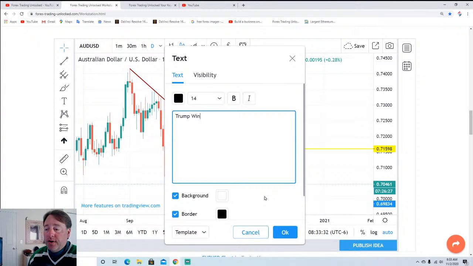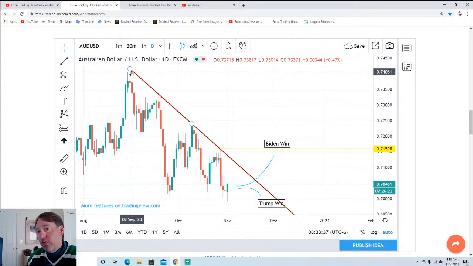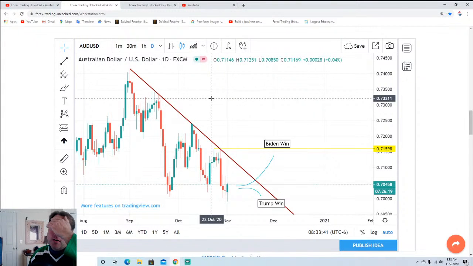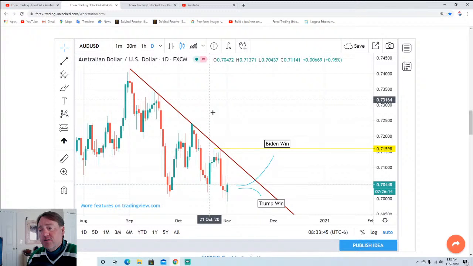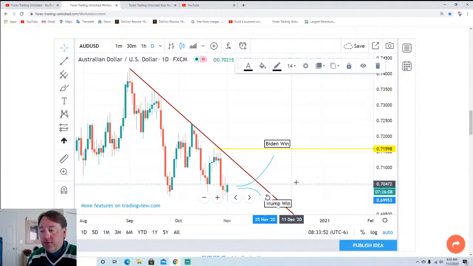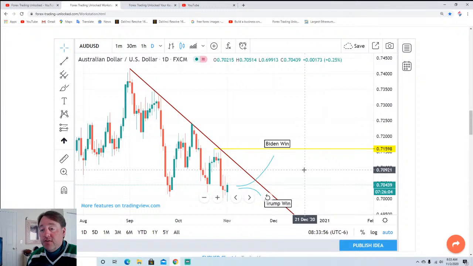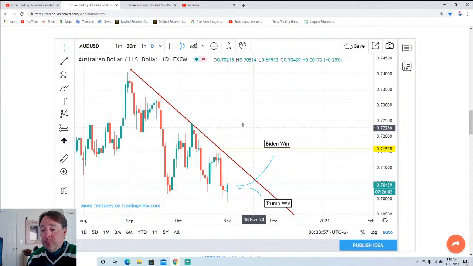It would hurt our manufacturing, but if our manufacturing suffers and China does well, that bodes well for Australia, because they are a core producer of a lot of, like I said, materials. So a Trump win would mean the Australian dollar, US dollar will continue this trend lower, just because of the fact that the trade policies are not going to change. He's going to remain firm with China. And then with Biden, we know the opposite is true.